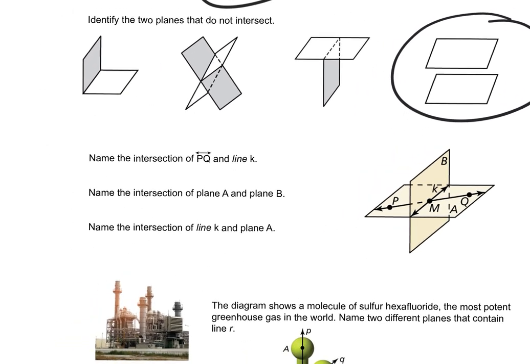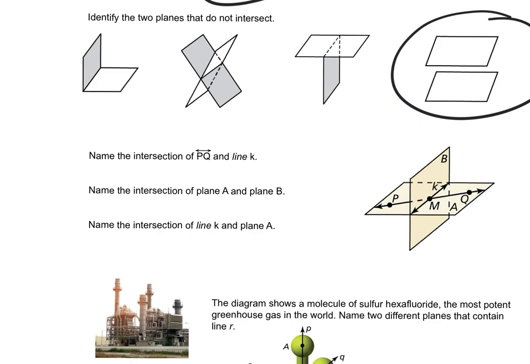Okay, this one here is 2 planes intersecting. When I name this figure right here, what would we call that figure? It'd be line PQ, okay? So line PQ. That's one of the things that I really want you guys to get out of this first section, is how to name and what are the names of all these, and then what are the symbols that go along with it, because all of these symbols are a little bit different and they all mean something a little bit different. So we read this as line PQ, okay?